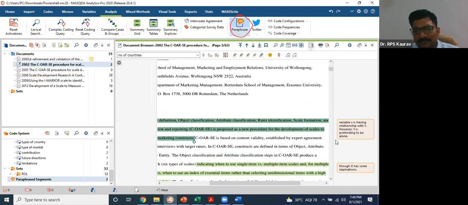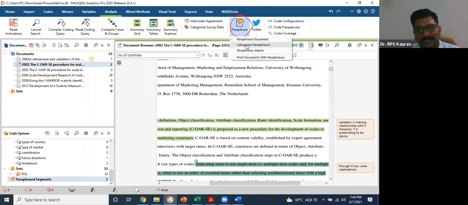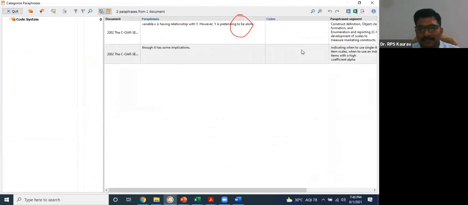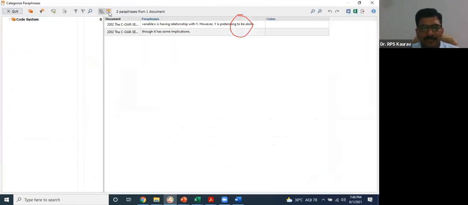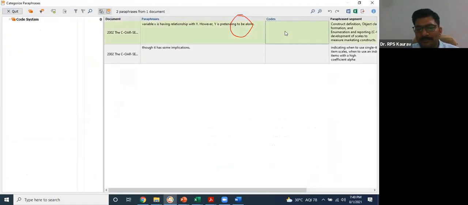Yes. And then finally, after doing these paraphrasing, if you're writing a literature review, these paraphrasing is very important. I believe all of you will be able to understand the importance of paraphrasing in that term. And then you can categorize these paraphrases. These details could be hidden, or you can incorporate some quotes also. You can create some new quotes for these paraphrases, or that could be analyzed with a completely different perspective.